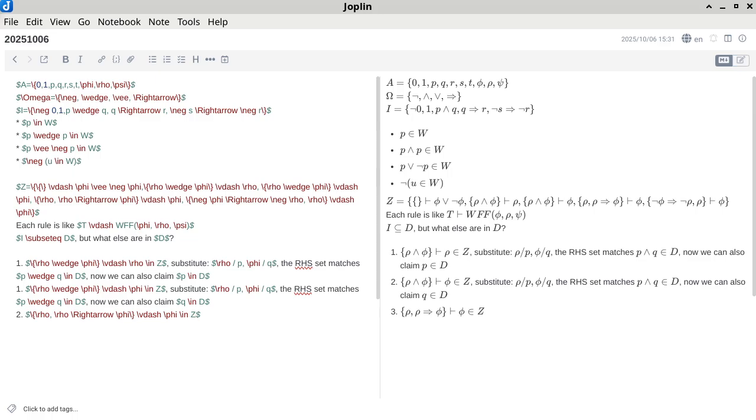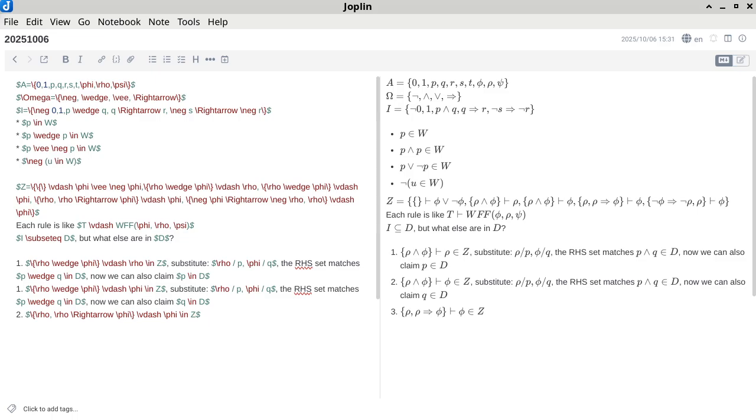Can we all agree that this statement is true? Look at how zeta is defined. You just scan: this is one element, this is one element, and this is one element here. So this is exactly the same thing, and we can establish that yes, that's an element in zeta. Is that okay? All right. Now this time it is a little more interesting, because the set no longer consists of just one element. It now consists of two elements, because the set has rho by itself, and it also has rho implies phi as an element.